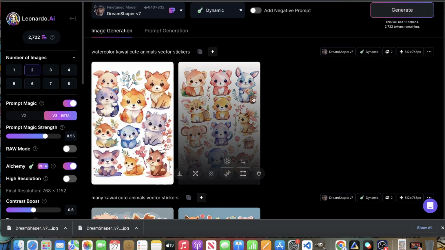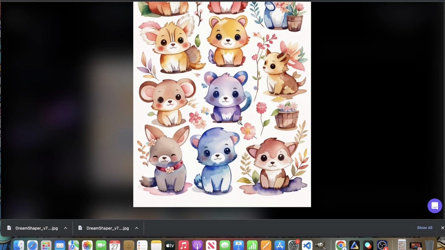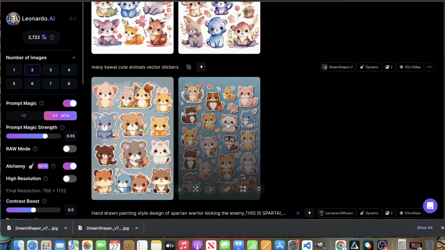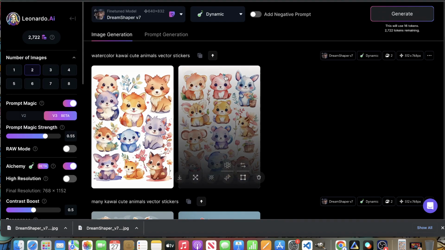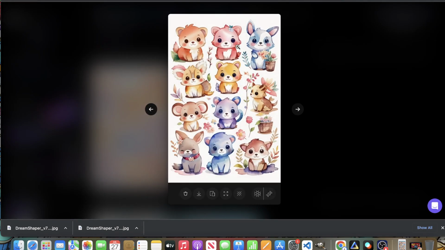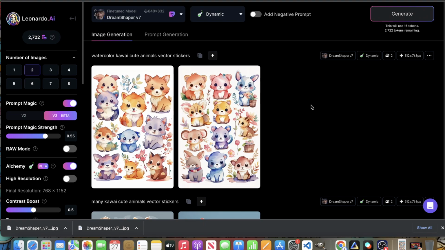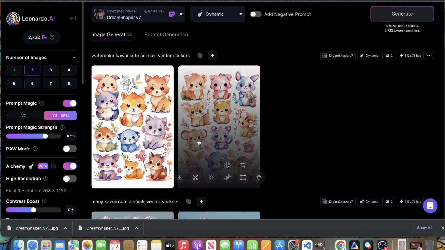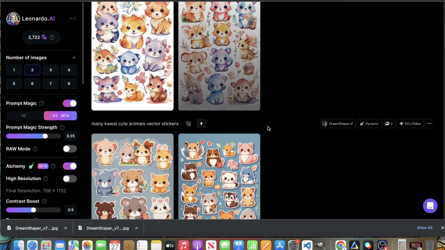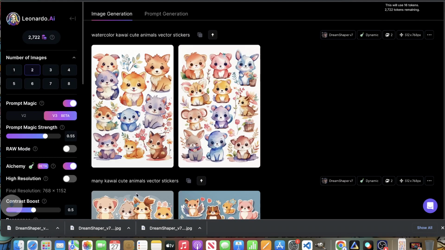So, these work decently well. Now, these are not necessarily so much stickers as were the last ones, right? But they could still be used for the same process. I mean, if you separated each one, right, and went to Redbubble and uploaded each one individually as a sticker, you could make that happen. You could also upload it as a sticker pack on Redbubble, which maybe we'll do some videos in the future about that. But let me show you now how to edit these actual designs and how to work with them here. So let's go ahead and download this one, for example, along with our other two.